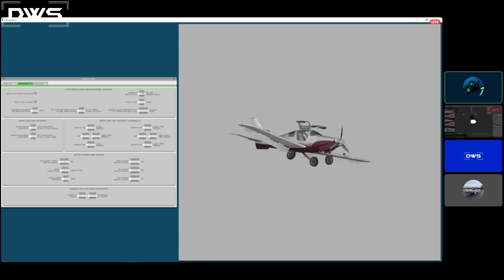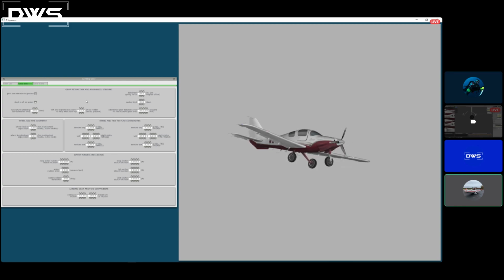This is where you would set your spring force and braking power. But I couldn't tell you off the top of my head how to set these and make anything happen with them. But that's where you would start playing with all those.